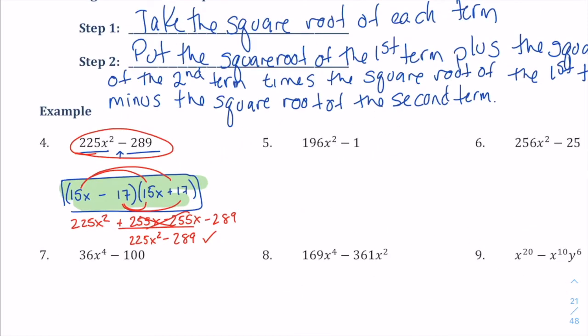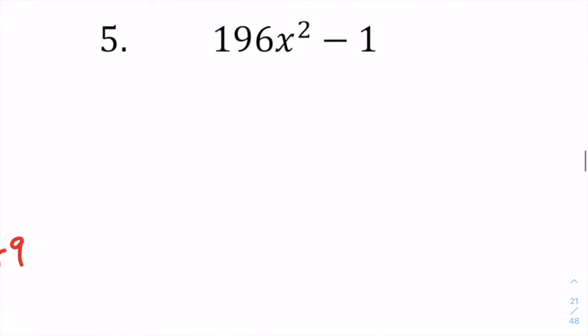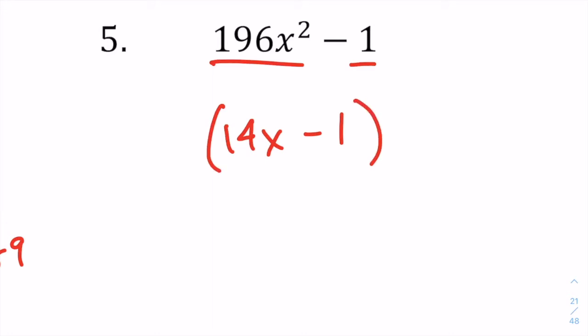Okay, let's go ahead and do another example. This one often throws people off because they look at 1 and think, well, that's not a perfect square. Well, actually it is. Let's go ahead and start. We'll take the square root of the first, that's 14x, minus the square root of 1 is 1. So that's our 1 term. This time we put the minus in there, and then the plus next. And does it matter if I put the plus first or the minus first? No, not at all. That is our final answer.